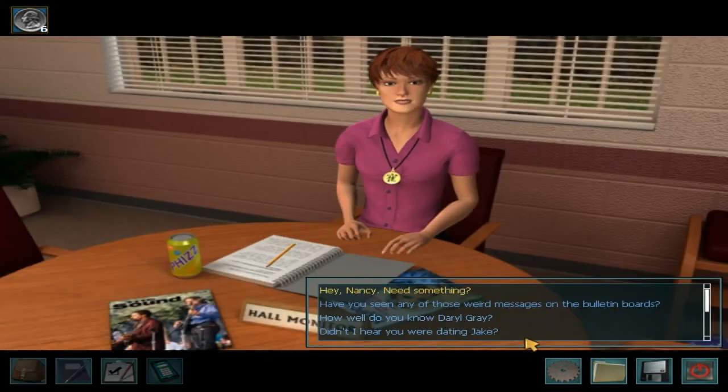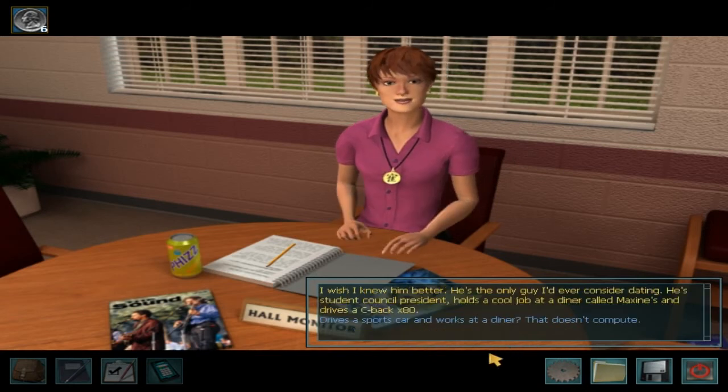Hey, Nancy, need something? How well do you know Daryl Gray? I wish I knew him better. He's the only guy I'd ever consider dating. He's student council president, holds a cool job at a diner called Maxine's, and drives a Seaback X8.